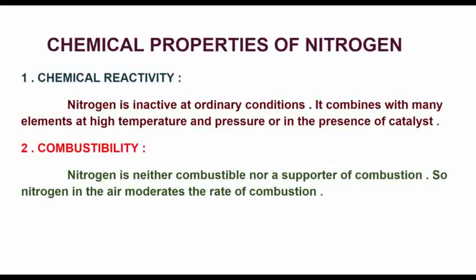Now we will see the chemical properties of nitrogen. First property is chemical reactivity. Nitrogen is inactive at ordinary conditions. It combines with many elements at high temperature and pressure or in the presence of catalyst. Second property is combustibility. Nitrogen is neither combustible nor a supporter of combustion. Already you know combustion means burning. So nitrogen in the air moderates the rate of combustion.